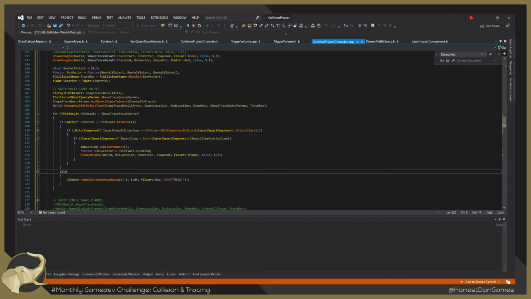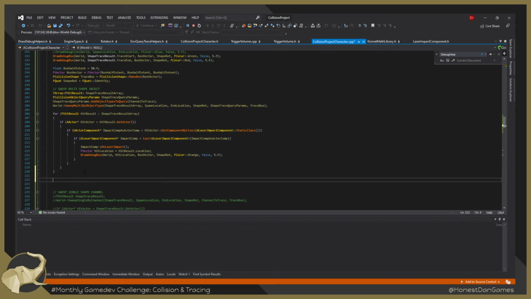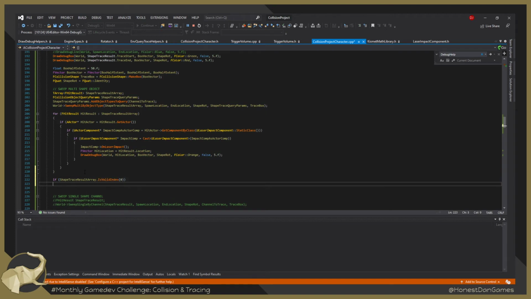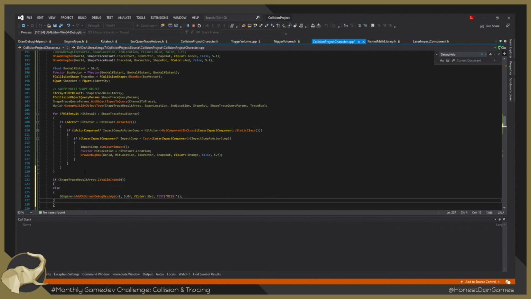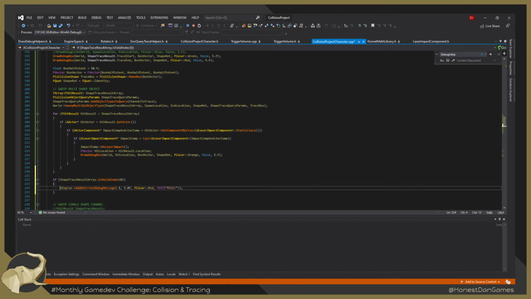And we don't do an else in here. We can just do an if shape trace result array dot is valid index. Am I right, with my editor these days?